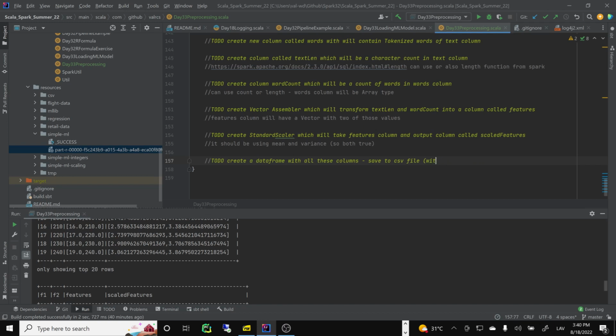No, save is fine. Save to a CSV file with all columns. Let's do that. It should be okay, because again it's row by row.